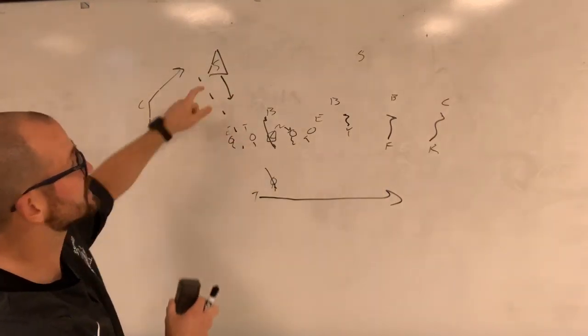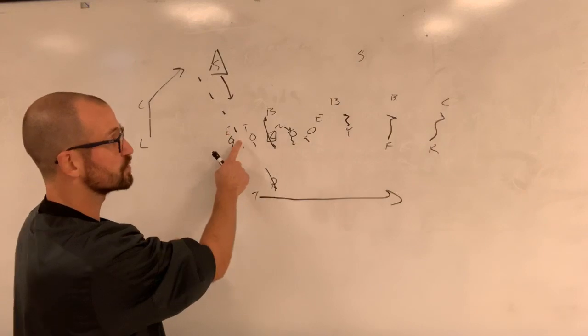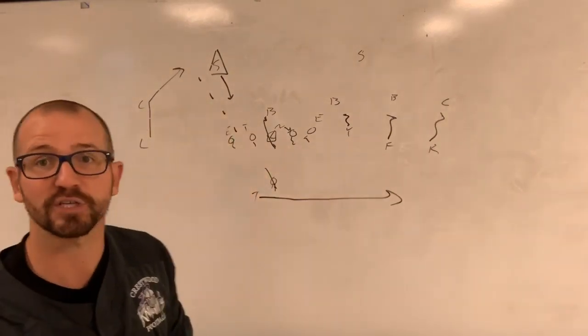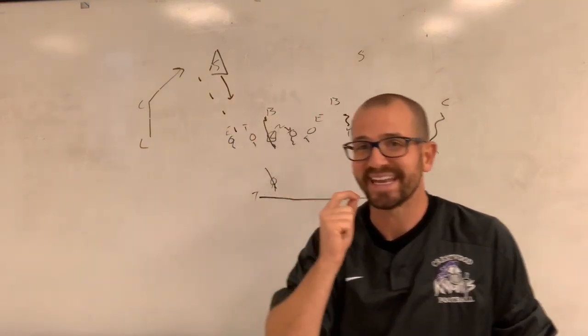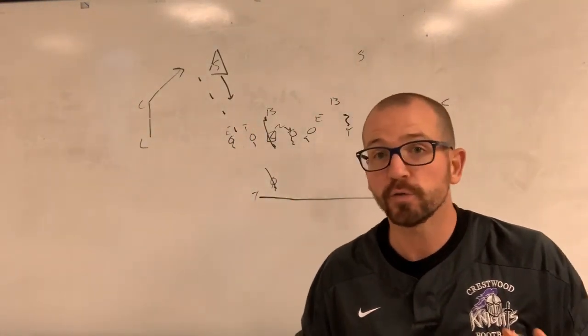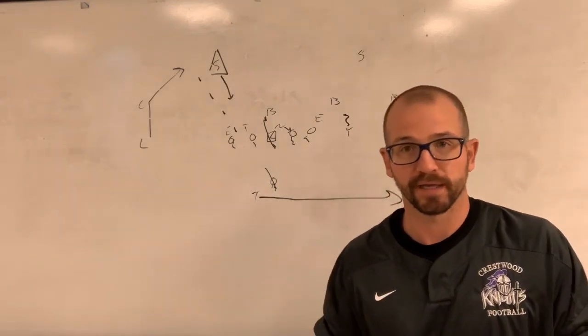And what happened was this safety got aggressive. He fit into the run box, which is what he has to do. So now the quarterback threw the pass, and it was a huge gain, and it was a very nice designed RPO. And again, you can do this if I was to revamp it for offense or high school.